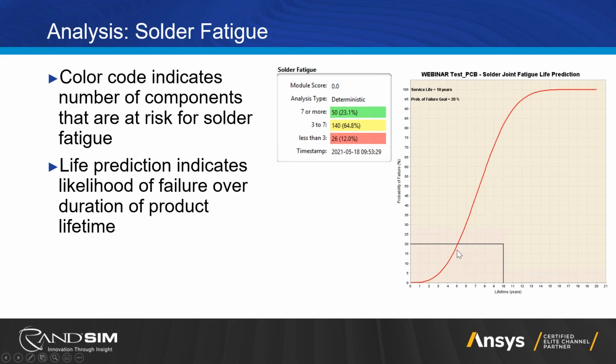This is telling us that at 5 years in to our 10-year duration, we're going to expect to see 20% of those designs failing. And then at 10 years, we are up to 85 or 82.5%. And then at 15 years, all of them are expected to have failed due to the solder joint fatigue. So based off of this, we could go back in, we could change the way that that solder joint is applied to flatten this curve and bring that in within the realm of what we want to see.